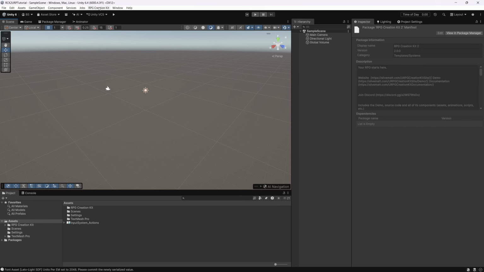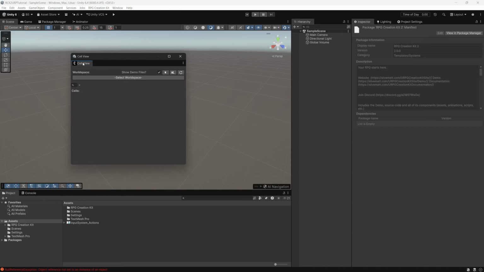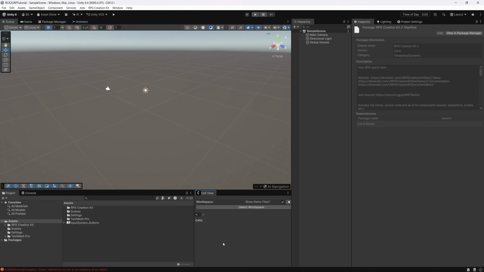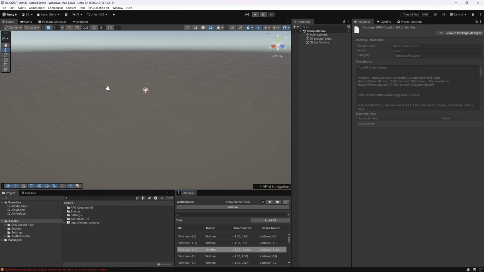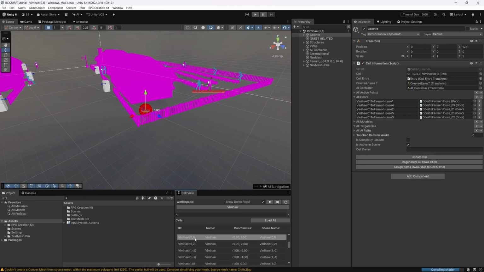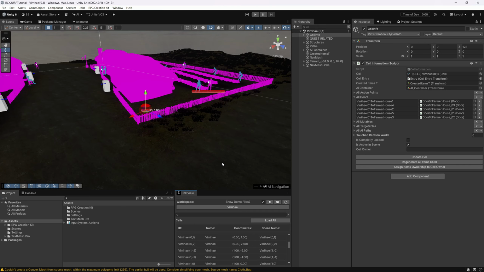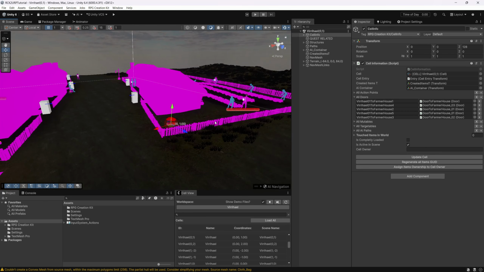One of the first things you do with RCK probably is open up the cell view from the menu up here, and then I like to dock it down there. Need to make it a little bit bigger. Then you can look at the different world spaces. There are probably other tutorials about this, but just open up a cell. 0,1 is the start of the town, so you can see, yeah, it has these pink things.